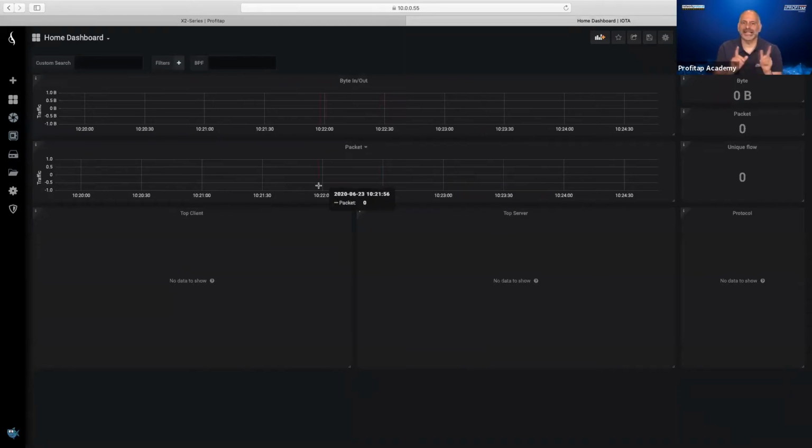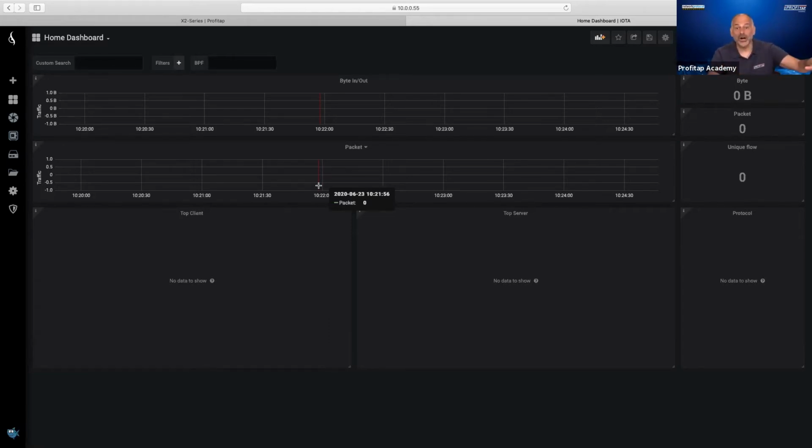We're not capturing anything. Now, using a tool like the IOTA is a great way to go in and validate that our rules are doing exactly what we expect them to. And this is part of the workflow of building these rule sets: first we need to define what it is that we're looking for. I took a look at my voice over IP server to see what SIP servers it's using. So now I'm going to create rules to monitor the traffic going to and from those SIP servers, because that's really all I'm interested in right now, taking a look at my voice over IP traffic and analyzing that.